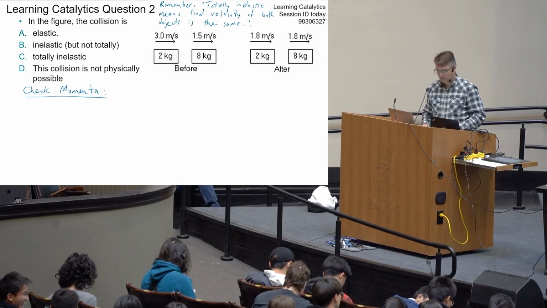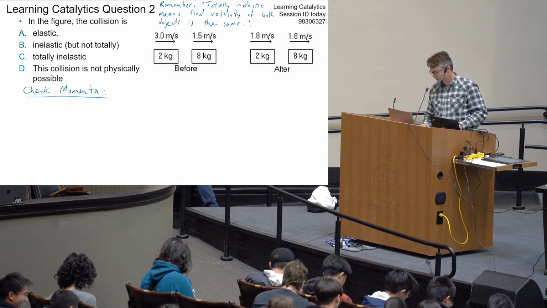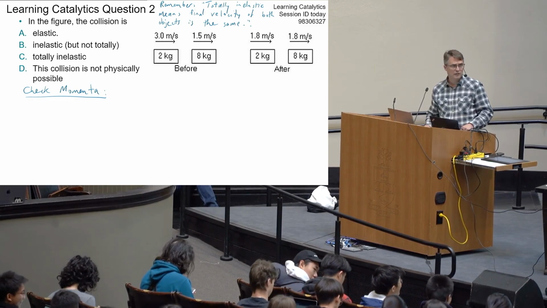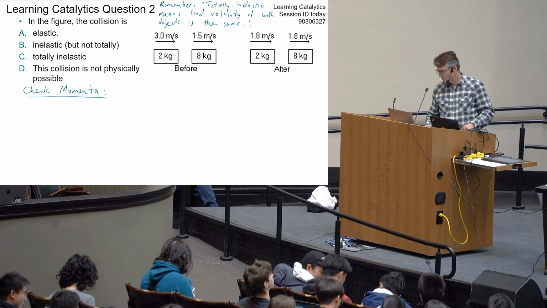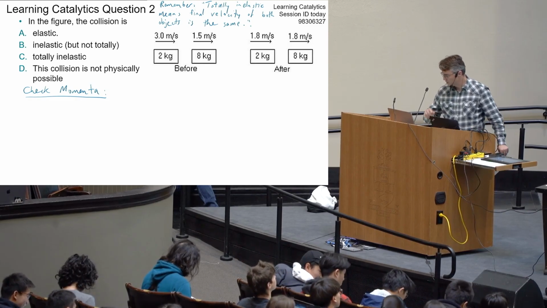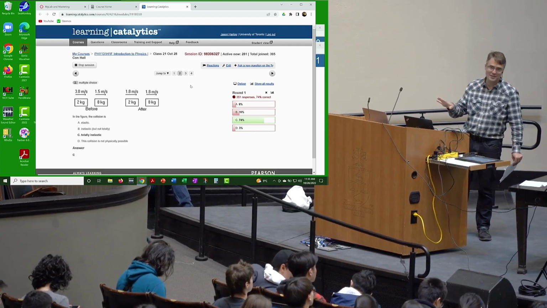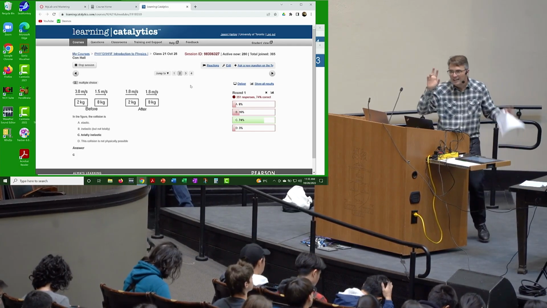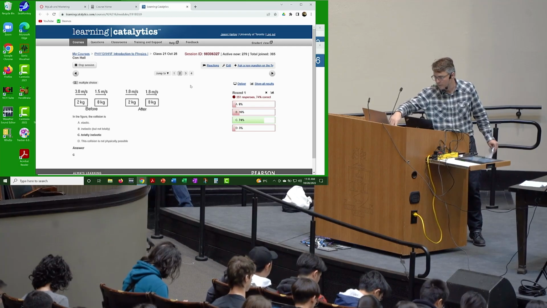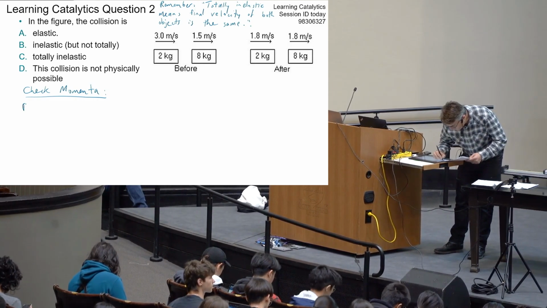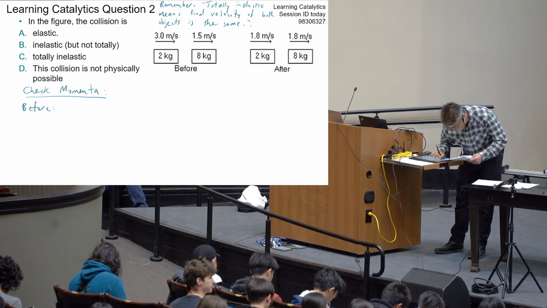Okay, guys, I see a lot of you have clicked in. Should we look at what survey says? And then I'll check the momenta. Going once, going twice. Yeah, we're going to do 3 questions just like this, but with different numbers. You're totally right. With C, they end up with the same final velocity. So in that sense, they're kind of stuck together. That's how it would really look. But I do think it's worth it just to check the momenta quickly. So just before, and then I'll give you another question here.